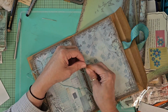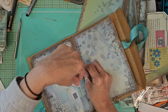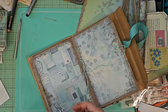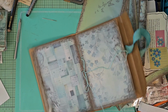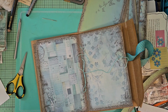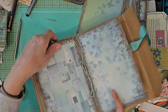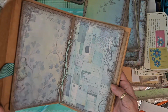And then if you like bows, you can tie a little bow in here. Or you can just leave it dangling if you want to. And we'll tie it for now. And then we will probably come back in a little while, and I will either turn these into little tassels or something like that, hanging out of the end down here, like so. Okay? Alright. So here's what we've got so far.